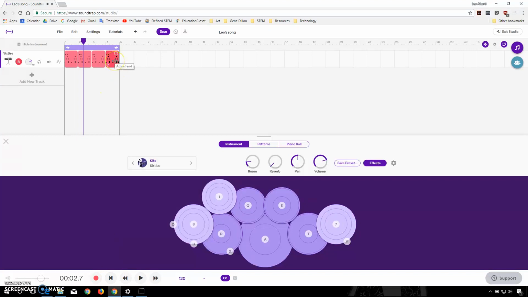You can see that it's going to start repeating this loop as well. And if I drag this purple bar out here, I'm going to highlight all 4 of those, copy it, and then if I move this marker down, I can paste it in, and now this has become my whole loop. So that's a little bit of how you can get started with the drum machine in Soundtrap.